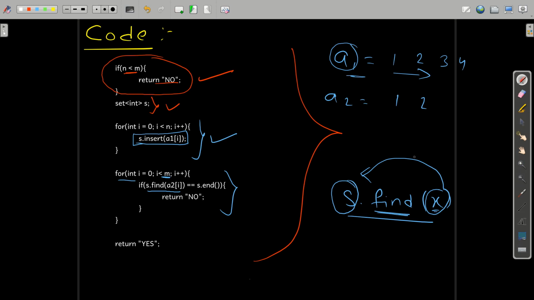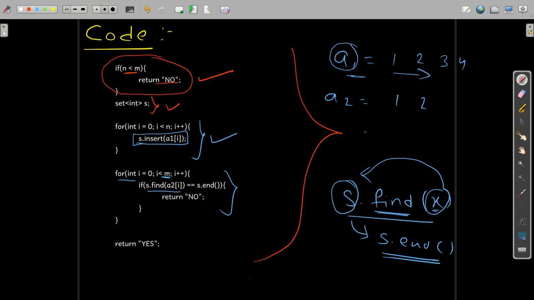If that element is present in that set S, then it will simply return it. And if that element is not present in S, then it will return the end of the set, that is s.end. If it returns s.end, that means that element is not present.